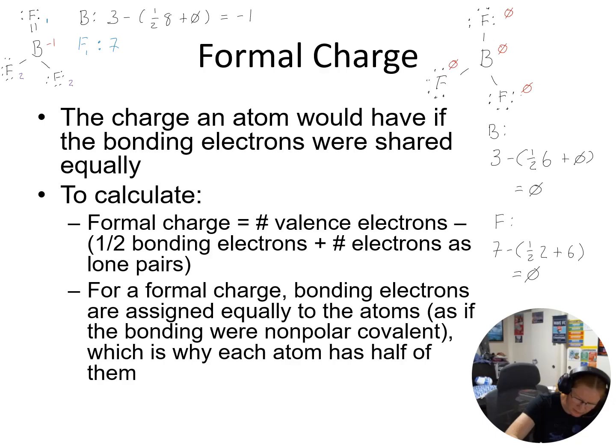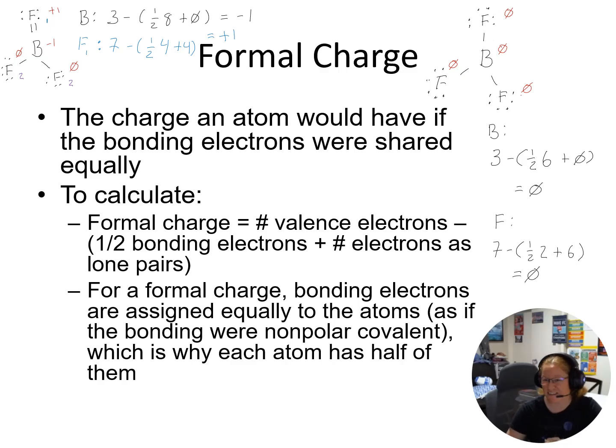All right, so now my fluorine with the double bond. We still have 7 valence electrons. Now we're going to do 1/2 of 4 plus 4. So 1/2 of 4 is 2, plus 4 is 6. So 7 minus 6 gives us plus 1. Oh, okay, so now I have a plus 1 here. And we already did the formal charge for the fluorine with a single bond and 3 lone pairs, and so that was a 0 and a 0. Okay, so my formal charges sum to neutral because 0 plus 0 plus minus 1 plus plus 1 gives me 0, which is good because this is a neutral compound.